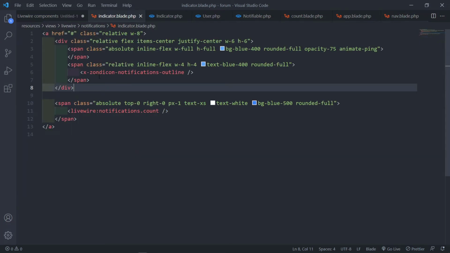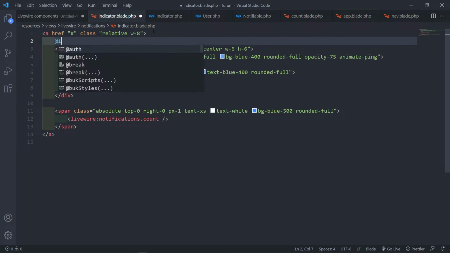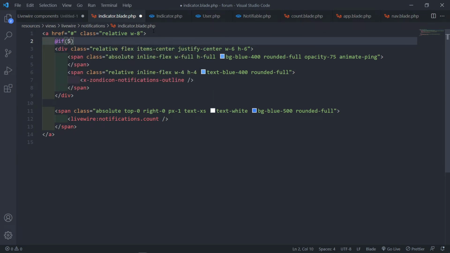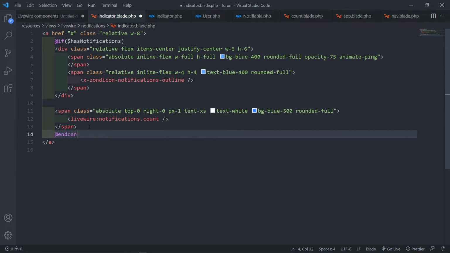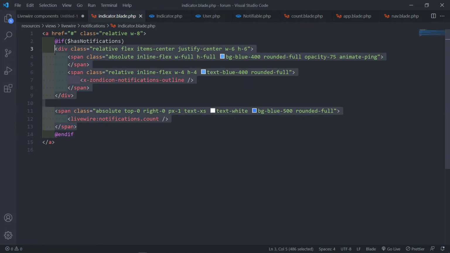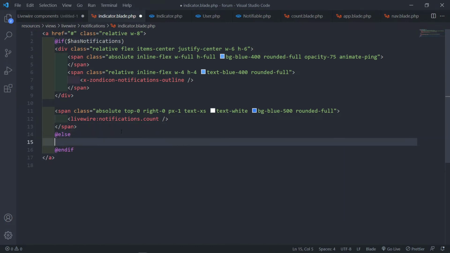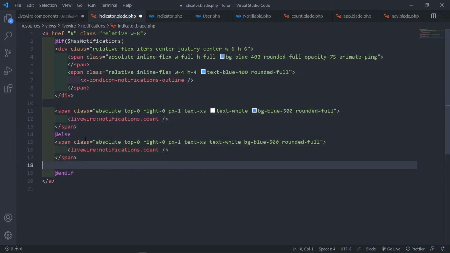If we go to our indicator right here, now we can bring in an if statement. So if has notifications, and we're going to put an endif at the bottom. This will only display if the user has notifications, because this will return either true or false. I can put an else statement right here, and we can actually use this span tag and put it right here.